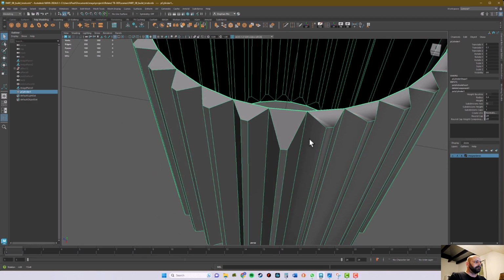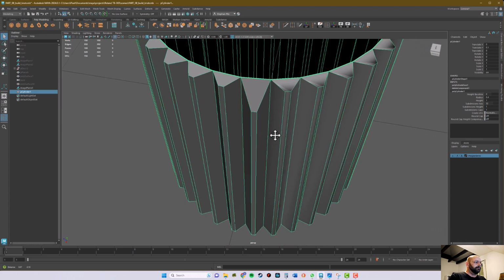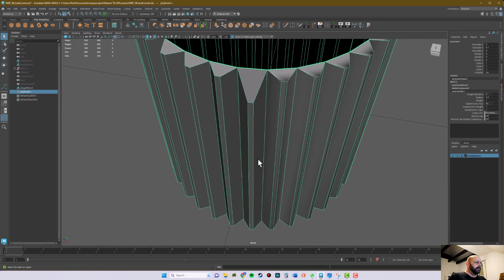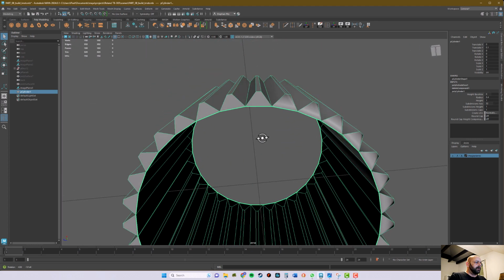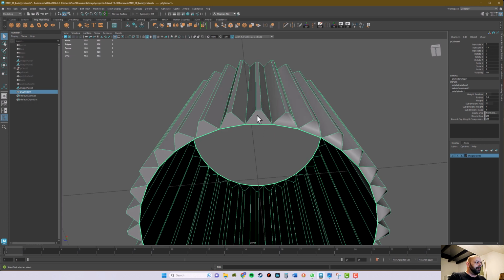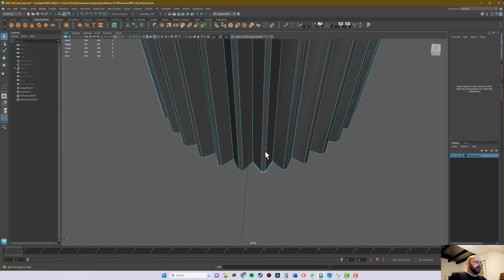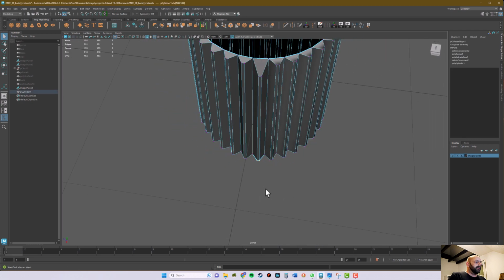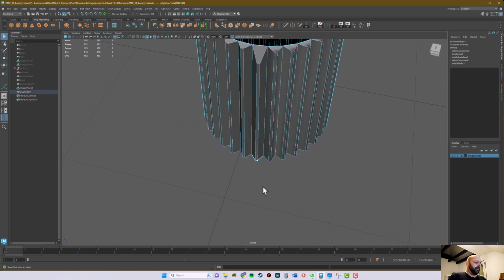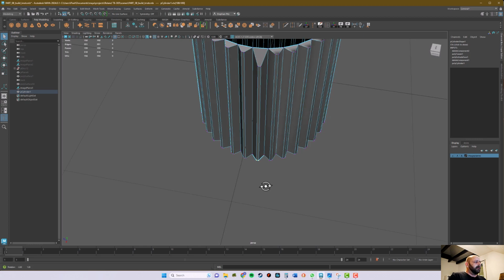So we pulled down that one edge here and we try to work only on this part. So go here and say face and delete it. And then I want to bring those two vertices here at the bottom of that knob or poti. I call it poti from potentiometer.